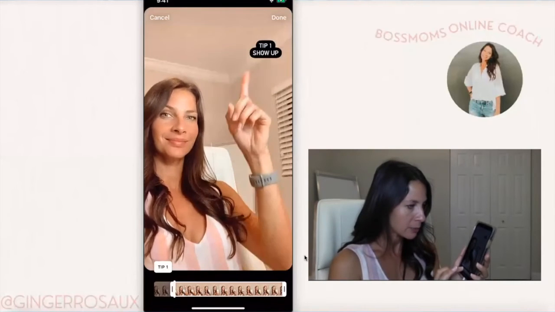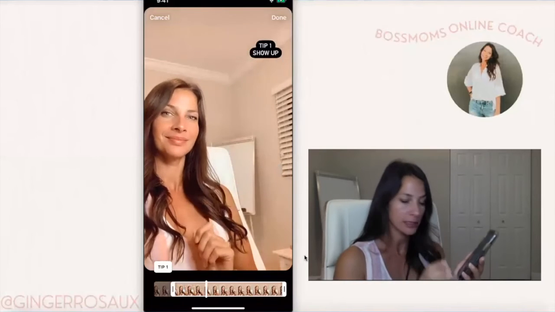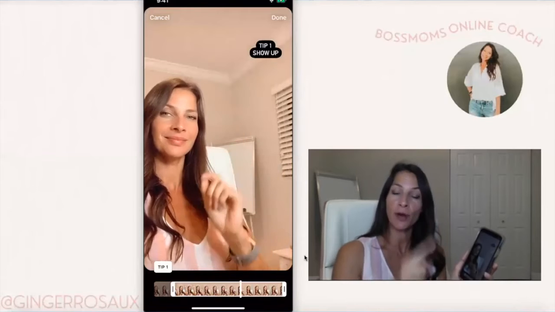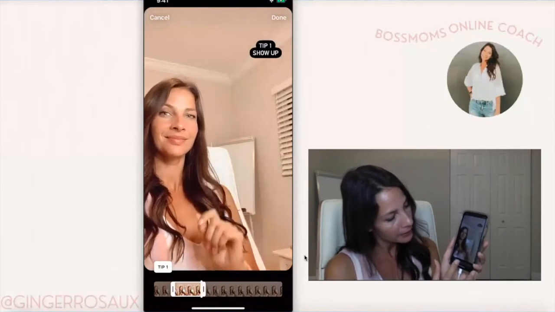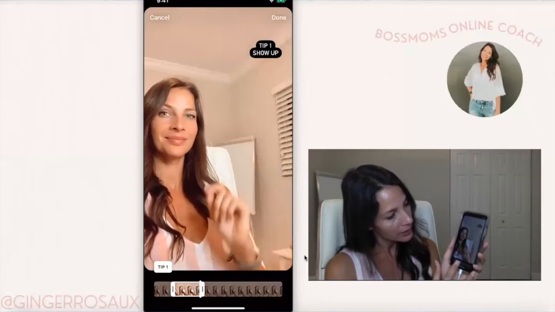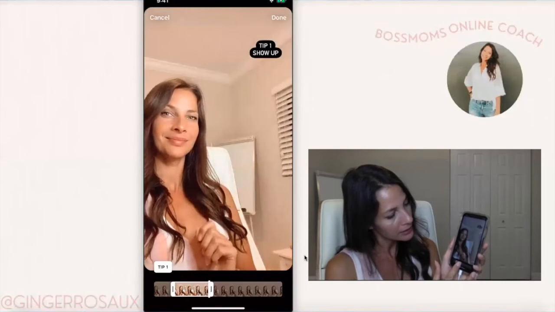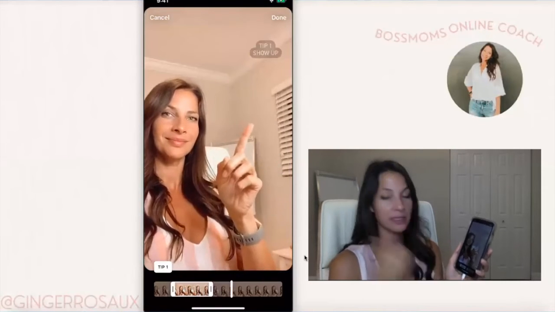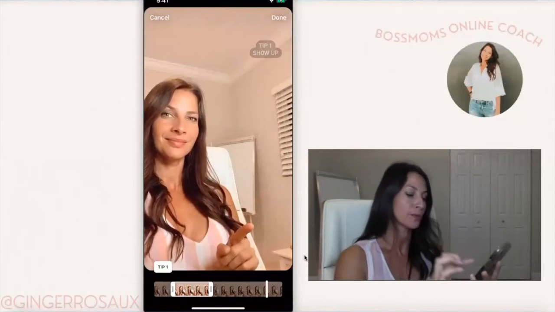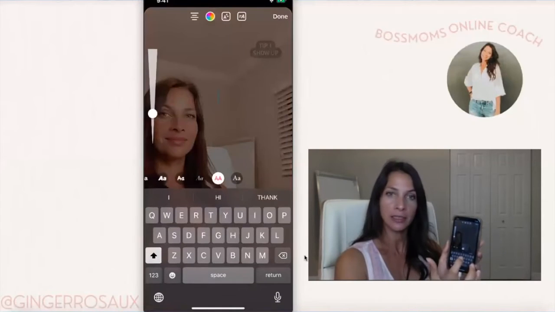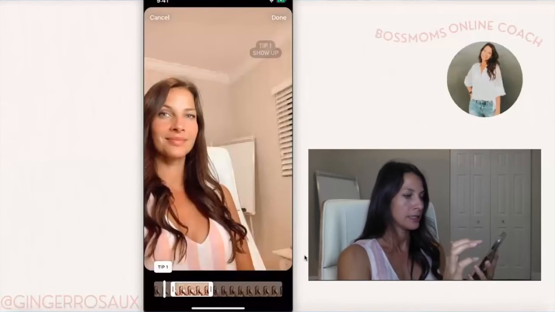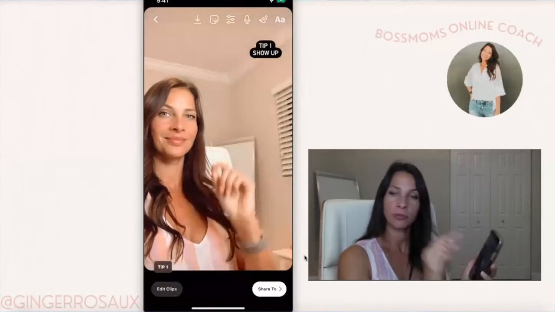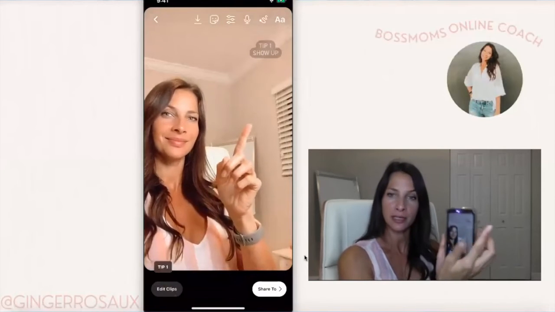So I wait until I point at it, and I want the tip 1 to show up just right at that moment, but I want it to stop before I point to number 2, right? So I'm just gonna make it shorter. So 1, I don't show the number 2 yet. And here I just stop it because now I'm going to add another one, which is tip number 2. So then you just click on it and then you do done on the top, okay? Done. Then you're gonna do done many times until you see again that you can write something.